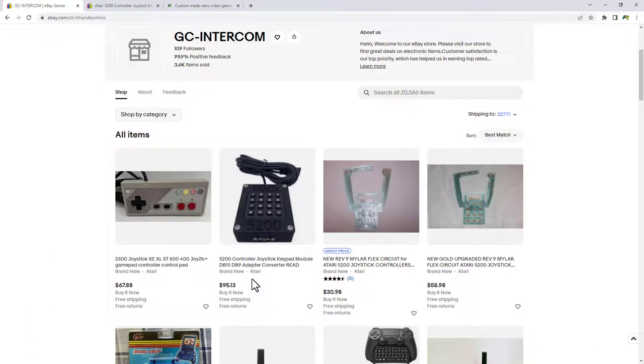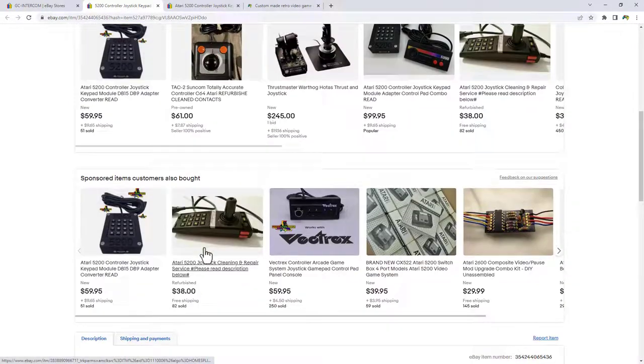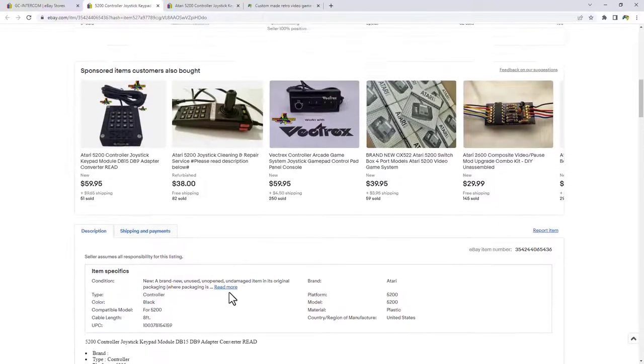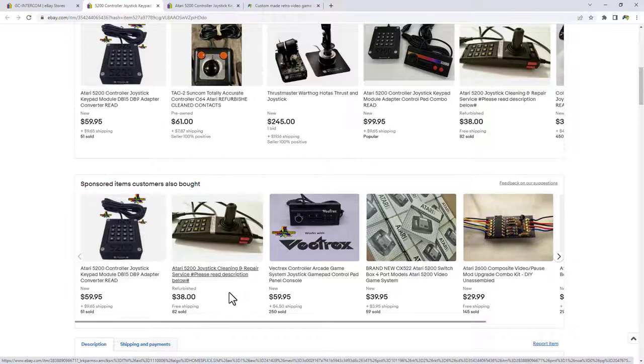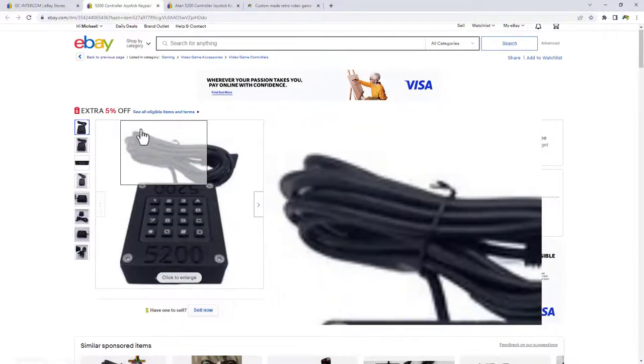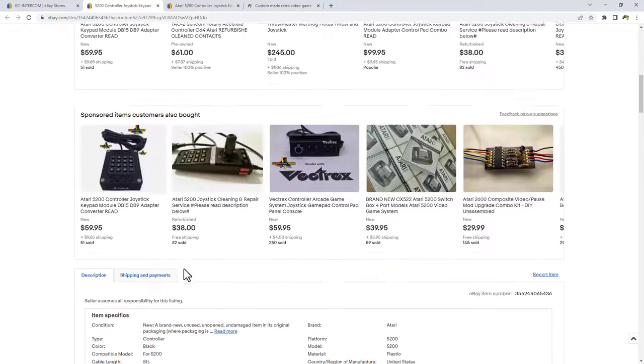So that being said, I have no problem with people reselling and making a profit. However, these are my stock photos, and there isn't any complete description like I have. I don't want people to be misinformed when purchasing a product, but at the same time, I also don't want people thinking it's me, or me running another store, and I don't want to be affiliated with this seller. If they have the original product that perhaps I sold them, then by all means, list it and describe it properly, but don't use my stock photos and some generic description without explaining what it is.